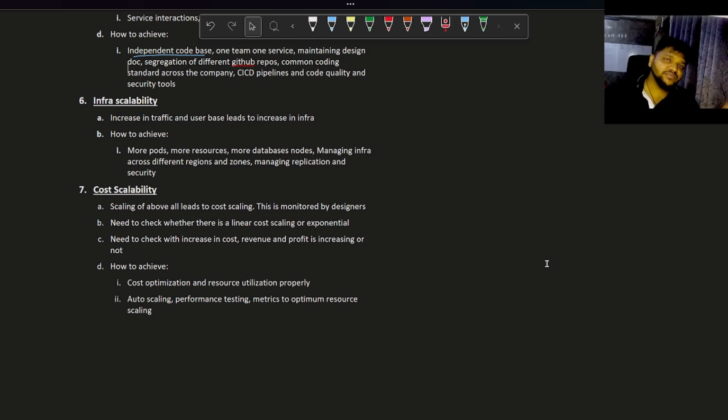At that time, it is very important for us to understand infra scalability. There is now a CI/CD pipeline, new pods are arriving, how should we manage those pods? If you're doing vertical or horizontal scalability, or adding more database nodes, how should we handle that? If you are creating read replicas or copying data into different zones or regions in the cloud, how should we manage the synchronization?